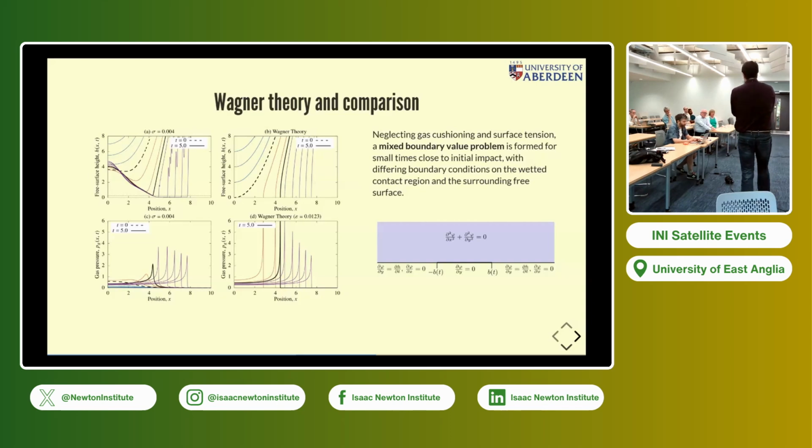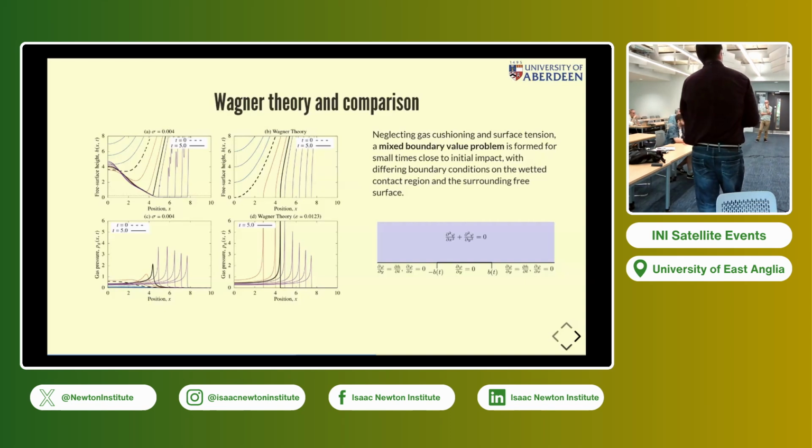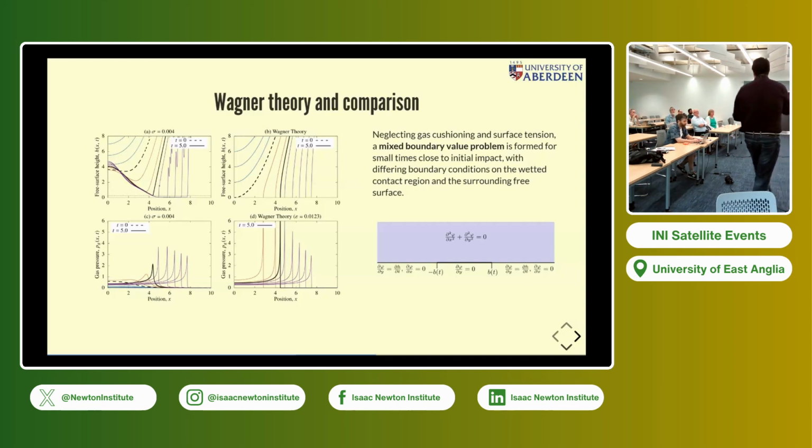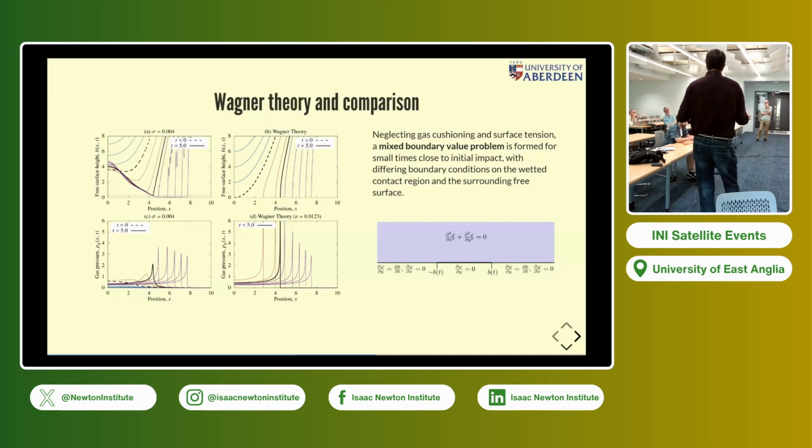So you might imagine, and I think this is suggested by Jose and his group, that the jet doesn't form immediately. You have a small region where it spreads, and then the jet shoots out at a later time. Obviously there's a maximum pressure here, because jet formation occurs around the point of maximum pressure, or not. In Wagner theory, the pressure goes up and up back to t equals zero, so you have a jet instantaneously. This gives you a reason why you wouldn't have a jet instantaneously, because the pressure buildup hasn't reached that maximum height at that point. And the question is whether the maximum pressure you're achieving is big enough to shoot off the jet at that particular time.